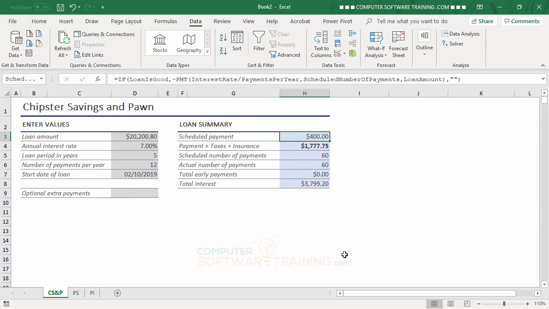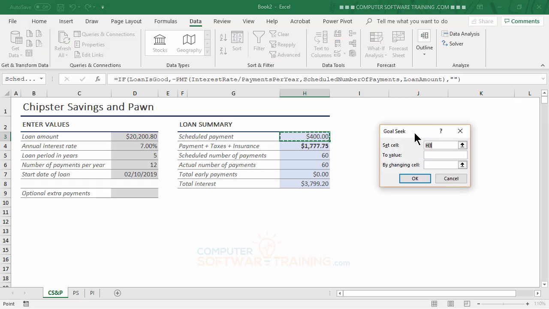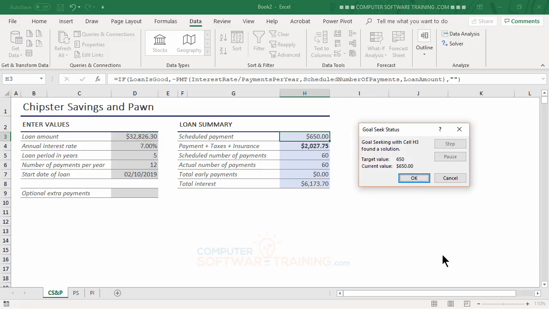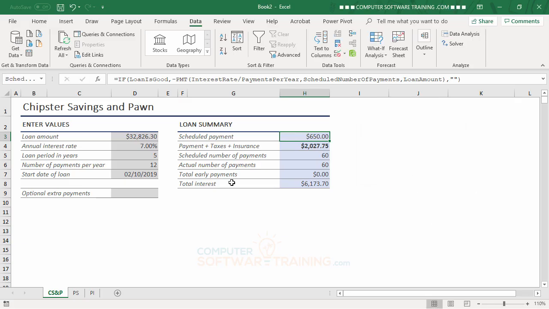Now, on the flip side, let's just say I can afford a $650 payment. That is my tops. All right, $650 payment. How much can I borrow? So that'd be another way of looking at it, right? Well, we would go back into the what if analysis. Click on the Goal Seek, and our target now for the same cell is now going to be $650, all right? And we wanted to change this amount to figure that out. So we go ahead and hit OK, and it turns out then we can afford almost a $33,000 car.